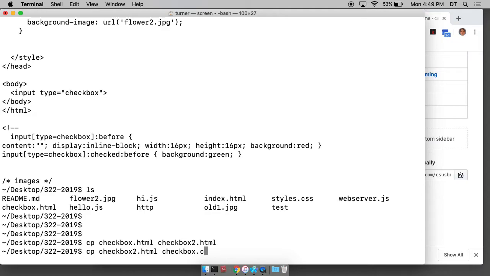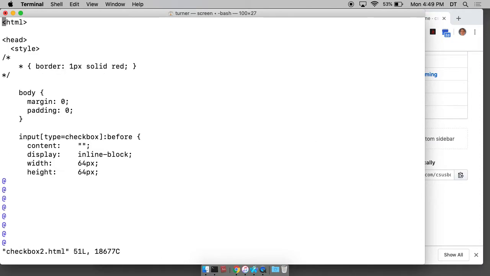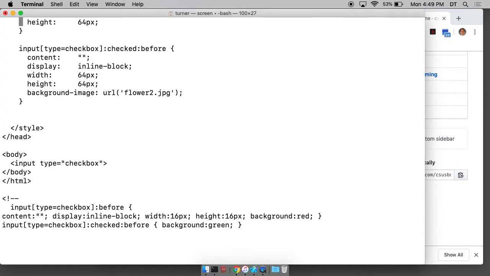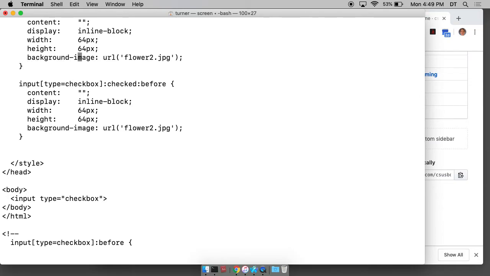No. I'm just going to move old to flower 1. I want to go back to images, and let's see how to do it in JavaScript now. That's too much to look at, so I'll go back to images here. I mean, the externally stored image. So this is flower 2, flower 1.